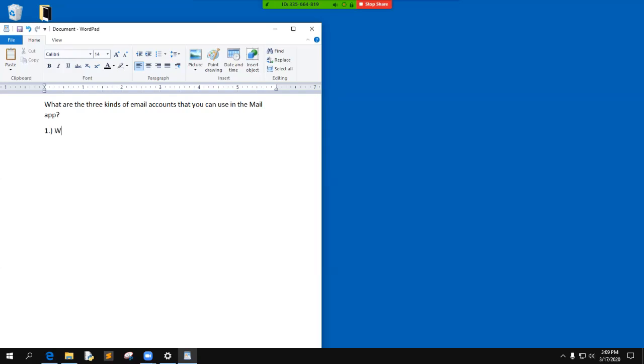So it's web-based mail. The second one would be IMAP, and if you want to specify what that is, you can. I guess I should put it on here to show that I'm learning something. You will need to know this on the test. There's a reason why I'm typing this in.